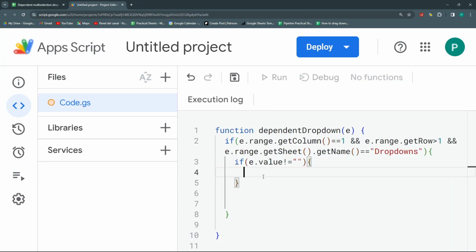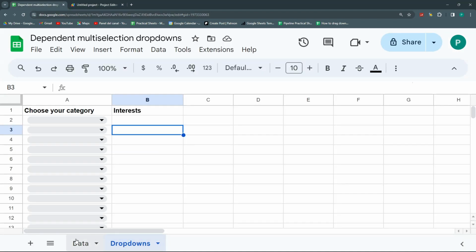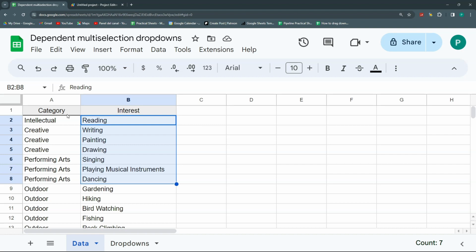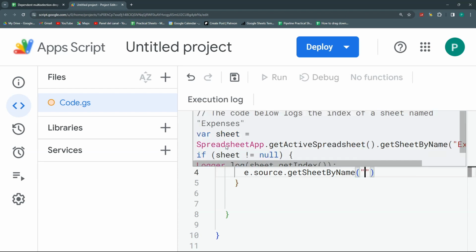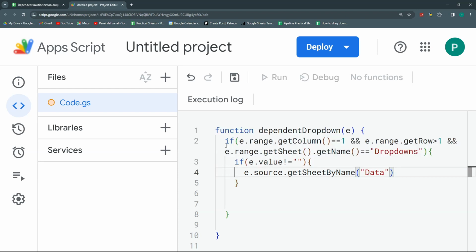How do we do the dropdown? The first thing is to go to data and grab this table. How do we do it? We could do e.source, that is the whole spreadsheet, e.source dot get sheet by name, and the name is data, and then I'm going to get all the table that I find.